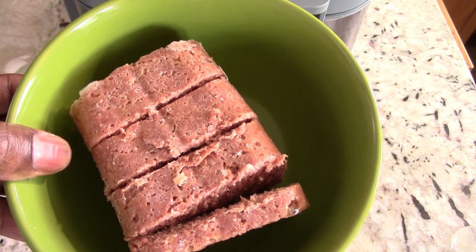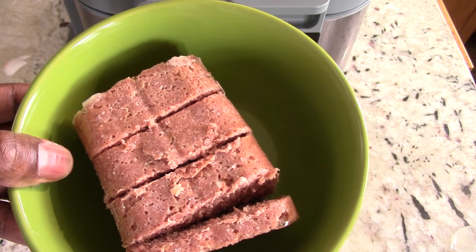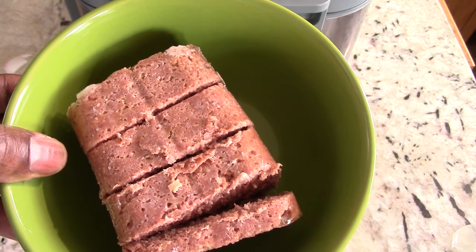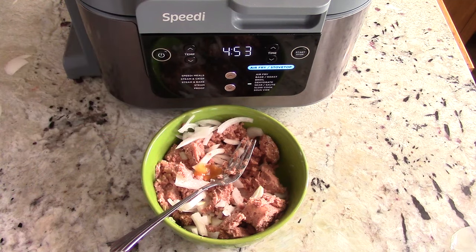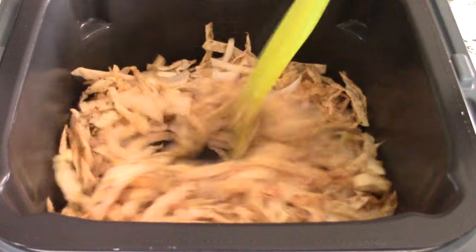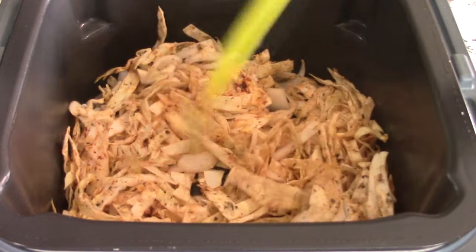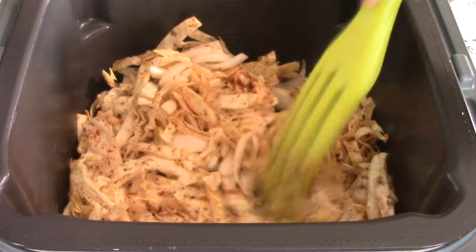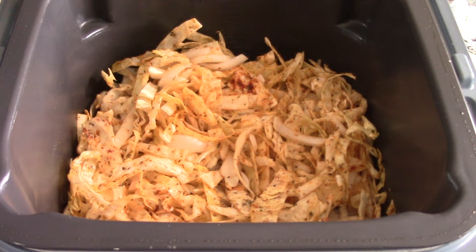While that's going, I'm going to put some water into a bowl with my corned beef and mash it up with a fork, then add my onions to it so it's ready to go. I'm going to add some Scotch bonnet sauce to this and continue mixing. Five minutes have passed — let's get the cabbage in. I'm going to let it sit like that for about three minutes.